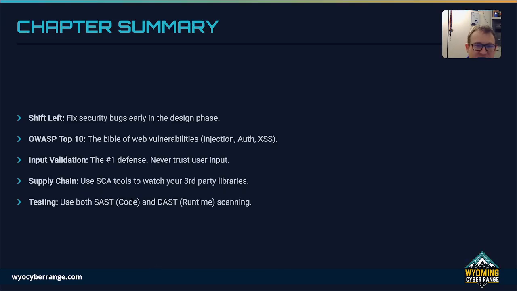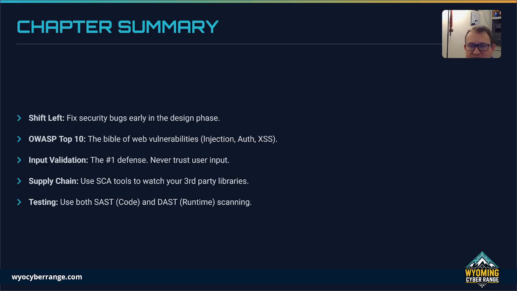Now to wrap up this chapter, it's a little shorter of a chapter, we talked a little bit about application security. The first thing we talked about was shifting left. Security needs to happen early in the design phase, not at the end. We need to know the OWASP Top 10, which, by the way, had a brand new version this year, so please go look at it on the OWASP website.